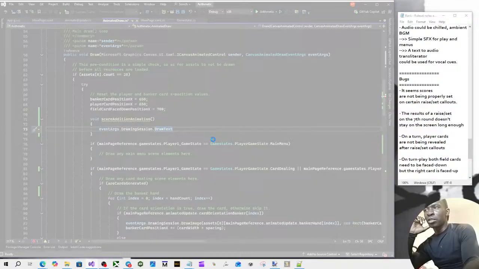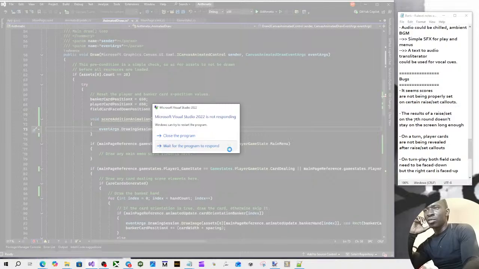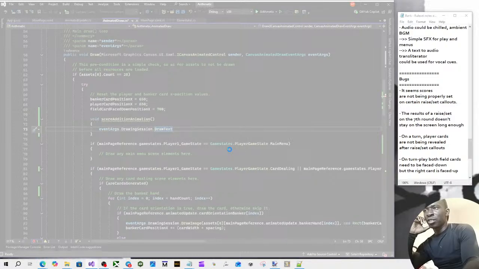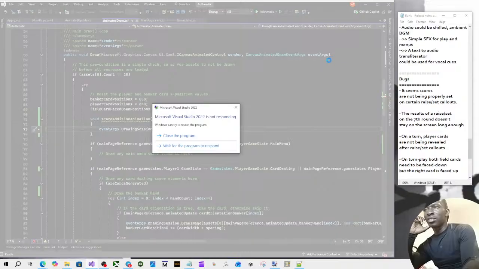I don't know, maybe I just broke the whole Visual Studio. Because if the prompt was going away and I hit the prompt button, then maybe I broke Visual Studio. I don't want to close the program, I don't want to reset. I'm gonna have to reset, guys. I'll give it like 1 minute and then I'll have to reset Visual Studio.